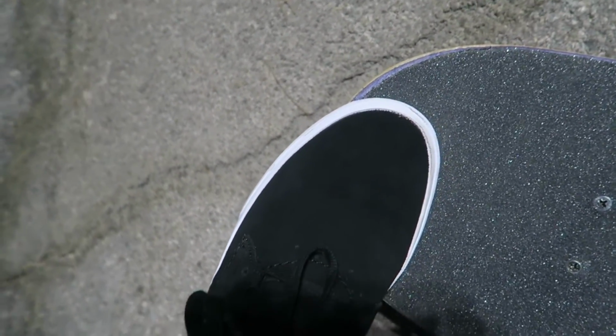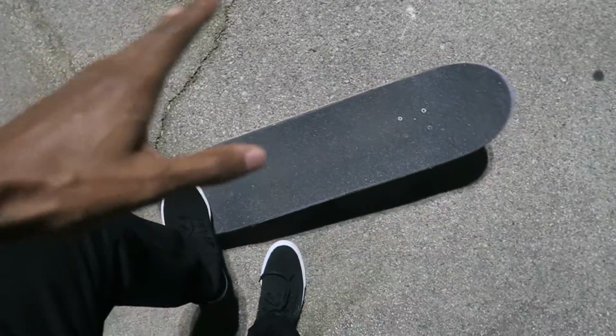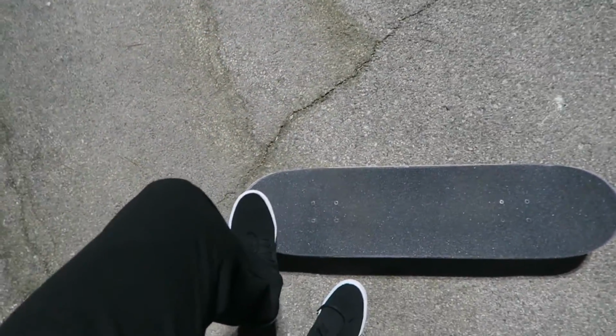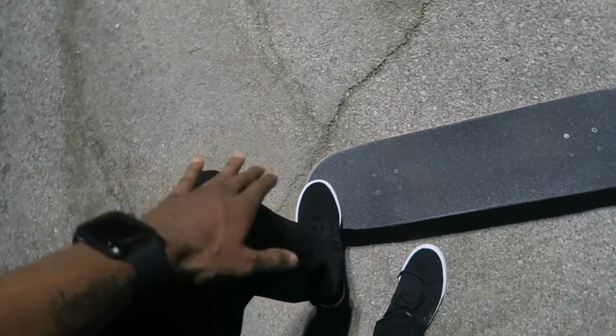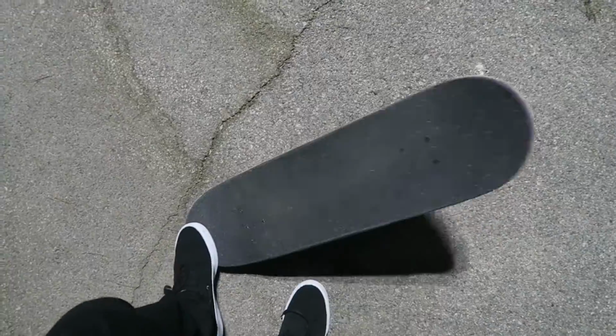Hopefully you guys can see, but yeah, I have my pinky toe hanging off the tail like that because that just makes the board pop a lot faster. If you have your whole foot on the tail like this and you try to pop, it still pops pretty fast, but it makes it pop slower. So if you have your pinky toe hanging off, your foot's just gonna automatically have a bunch of pressure right there as you're bending down to do the trick. And then once you pop, it's just gonna pop so much quicker like that.